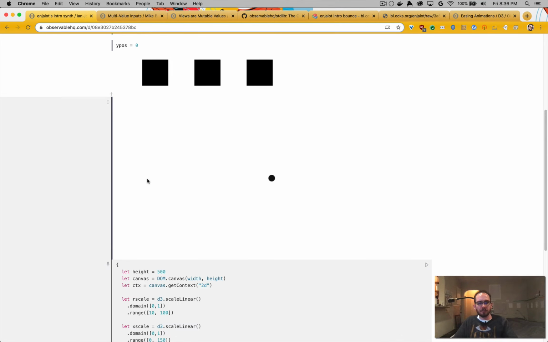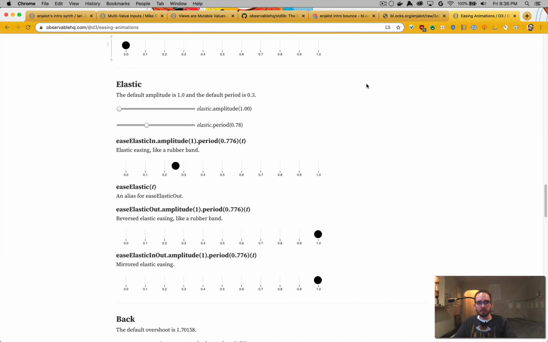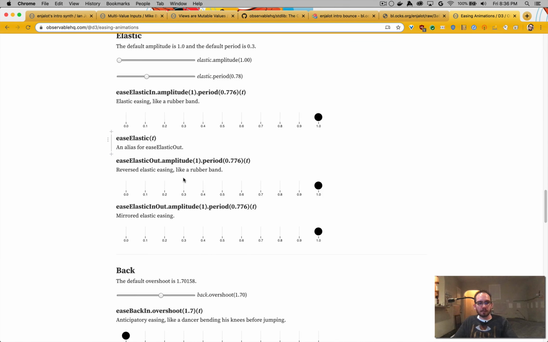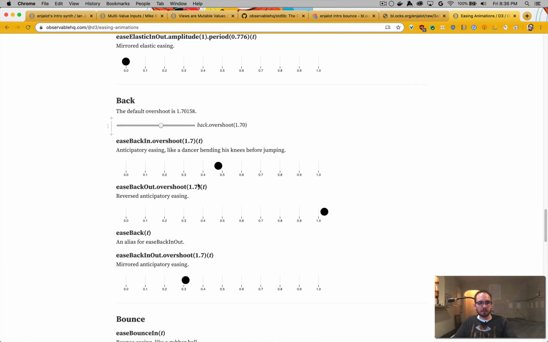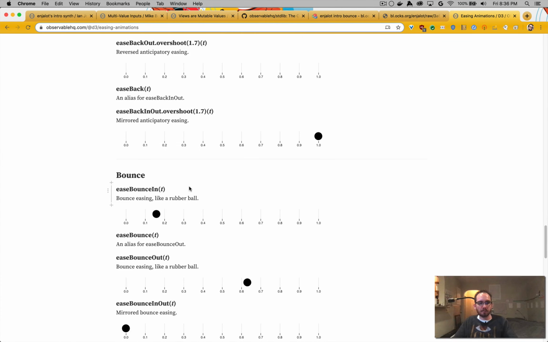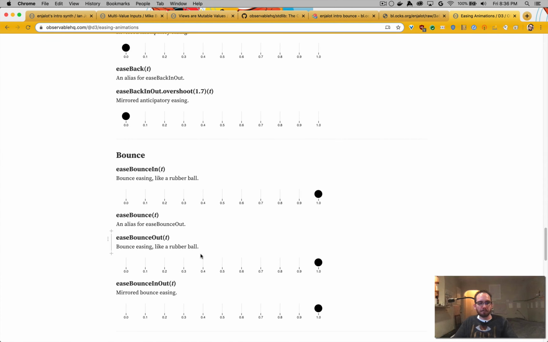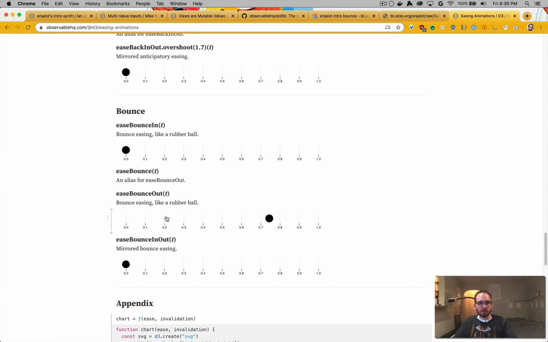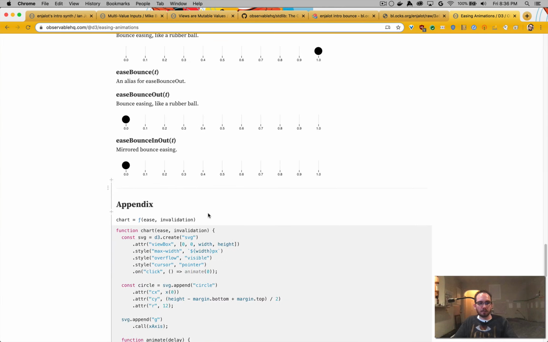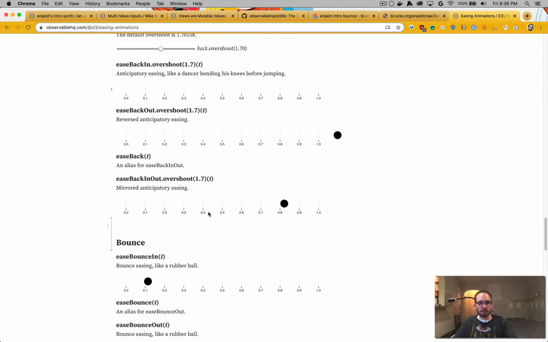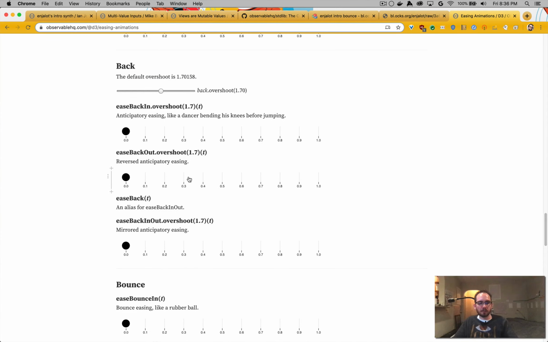So I wonder if elastic isn't really what I want. Bounce out. No, I don't like that. Oh, there's the overshoot. I like overshoot.